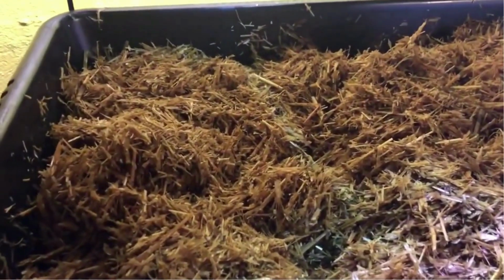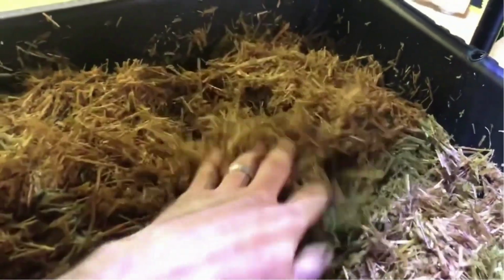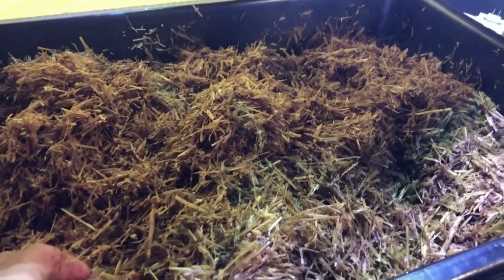Alright, so it's been about 45 minutes since I took the straw out and let it cool. I had to move it around like this, probably 5 times, to make sure there's no pockets of heat left and that all the straw is evenly cooled down. And now we're going to add some of our blue oyster grain spawn.